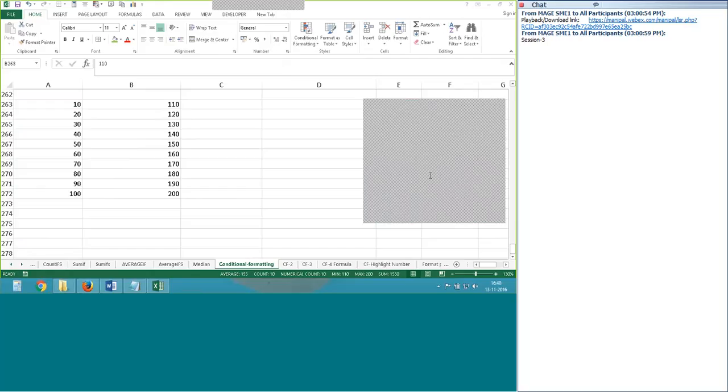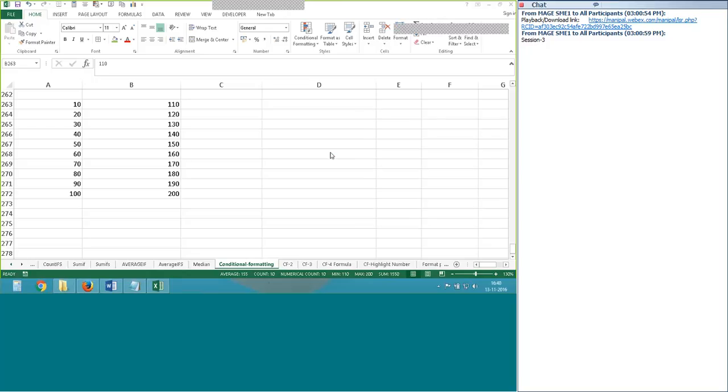Rand function, rand between or rand function? Sudipta, you want rand or rand between? Okay, rand you want. Okay, now I'll just show you rand.